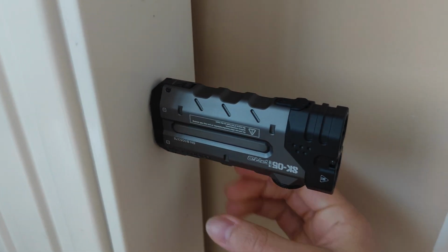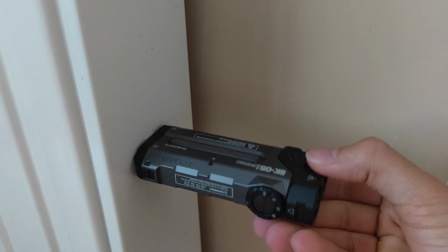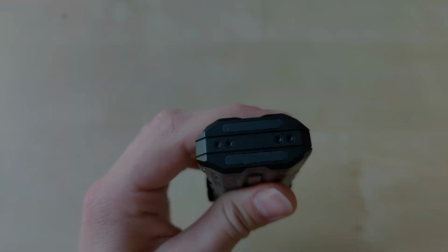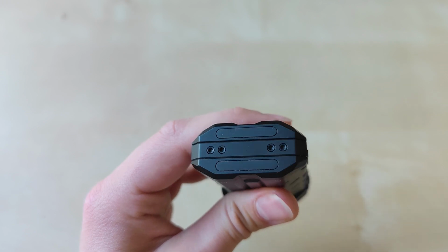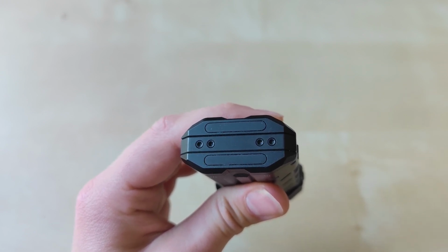Being in the hatch, there's really a strong magnet in the tail cap and it holds the flashlight without any issue despite the weight. Attention to detail is excellent on this one, and as you can see we've got two rubberized surfaces to protect the anodization of the flashlight.